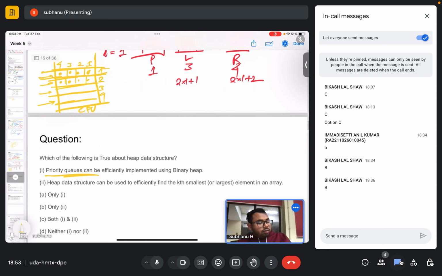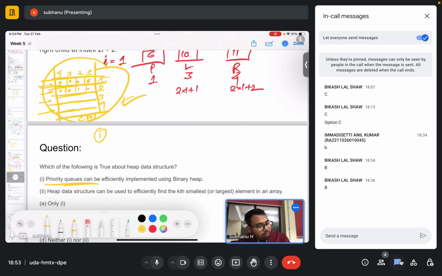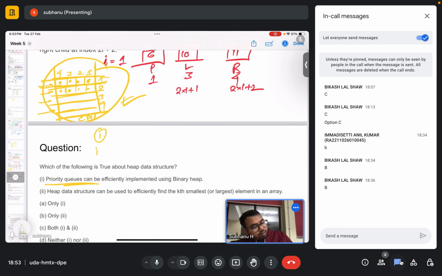So this is basically the story of the priority queue. Priority queues can be efficiently implemented: if we want to implement this kind of queue, we can use the binary heap structure, because for binary heap four kinds of operations are possible.